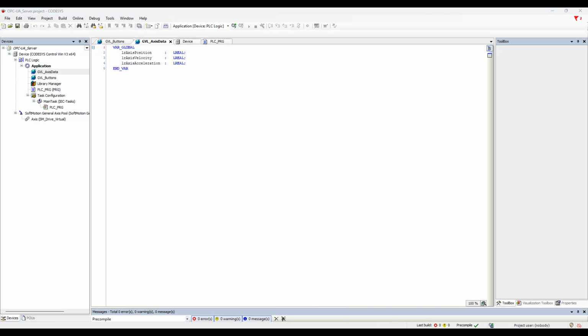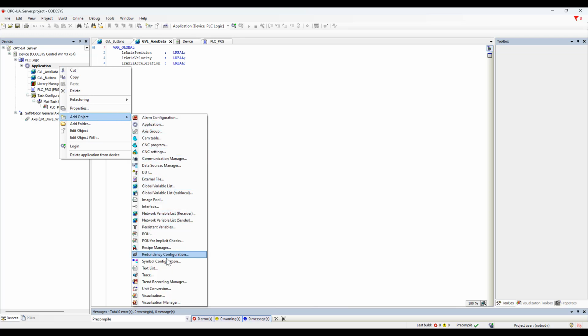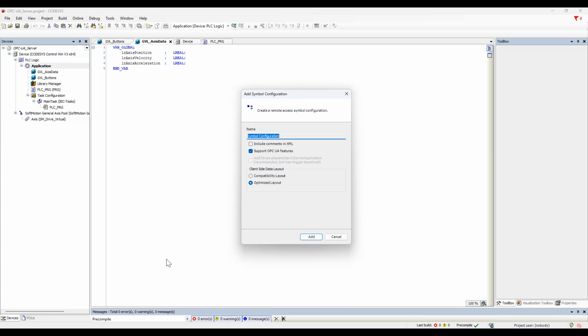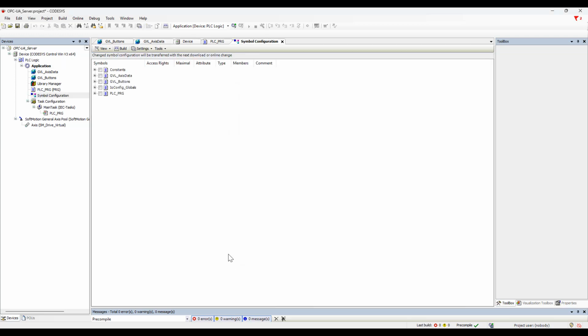Setting up an OPC UA server is pretty straightforward. You can simply right-click on the application, add object, and select a symbol configuration. Make sure to check the support OPC UA features. Right now, if you don't see anything over here, you should simply click build to build the project, and you should be able to see the global variables that we talked about.